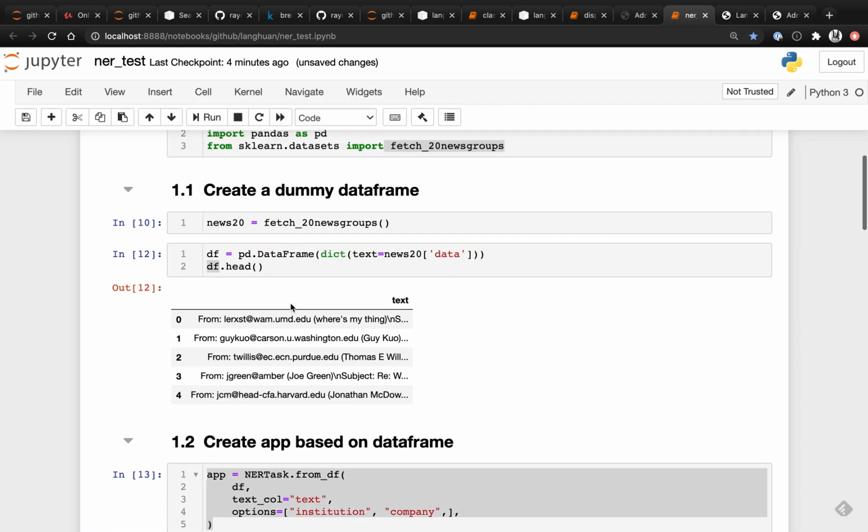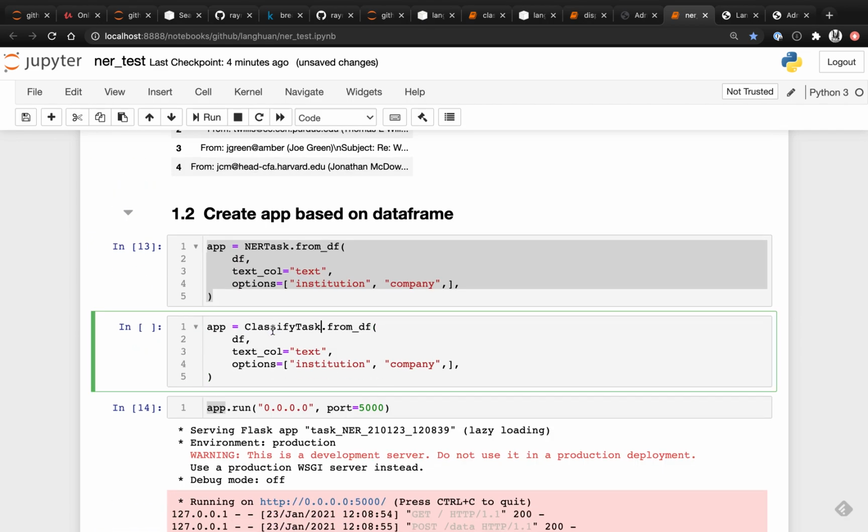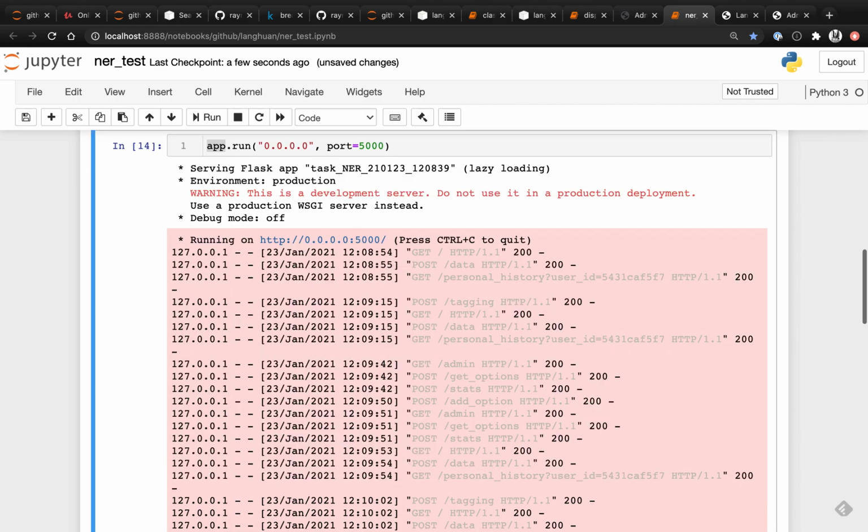And if you want to try a classifying task, you can just use classify test here. And here we set positive, negative, not sure. You probably want to put in a not sure option there, because in many projects that I've experienced, people always want to be not sure for some entries.